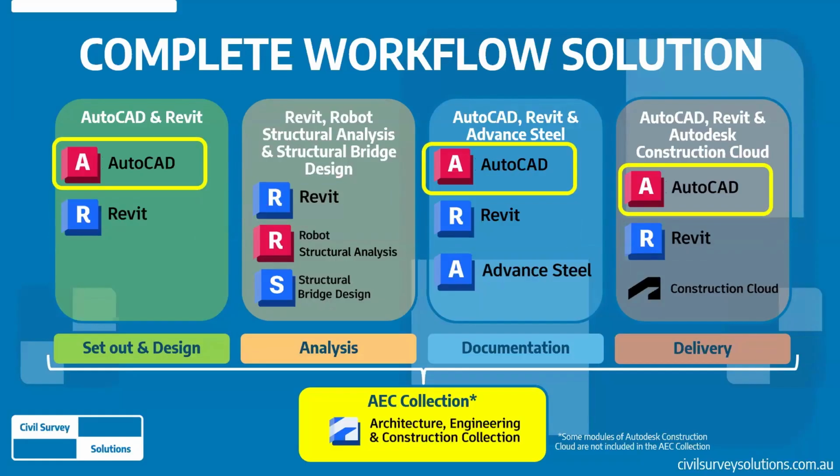So in the early stages and in the set out phase of your projects, many firms are still using AutoCAD to generate site layouts and preliminary design drawings. Revit can actually easily bring that information in. DWG files drop straight into the model, and it allows you to use AutoCAD for what it's good at, while then transitioning smoothly into that 3D BIM environment with Revit.